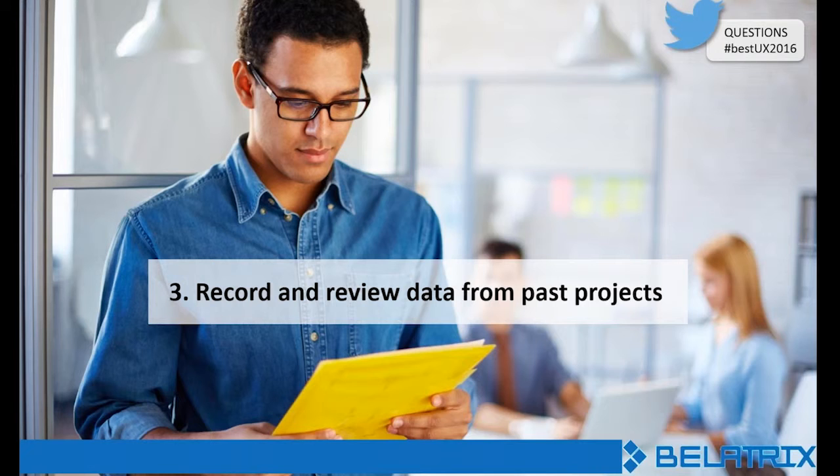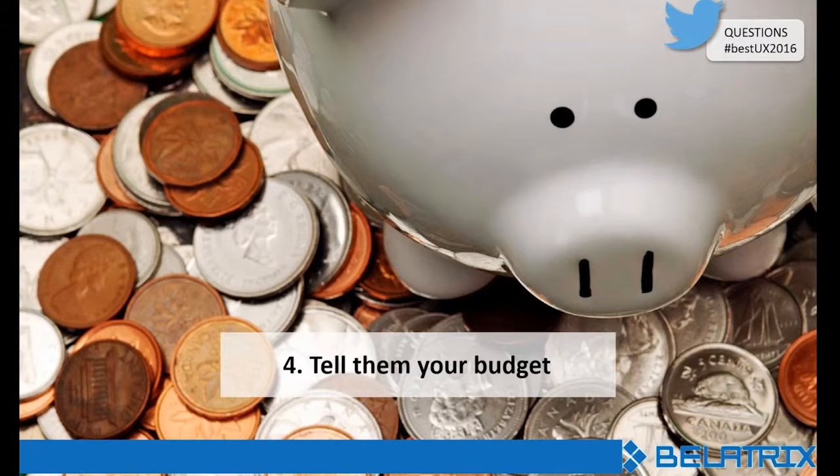A final tip: disclose the budget you have for your project. If you already have an allocated budget for your UX project, I know it can be difficult to share, but you might find real value in telling your expert company. If you let them know your possibilities and what you're expecting to spend, it will be easy to work out the available time afforded and work back from there to define an approach that fits and adds real value. This will ultimately help both you and the UX expert company determine what you'll have time to cover and what needs to be left out of scope.